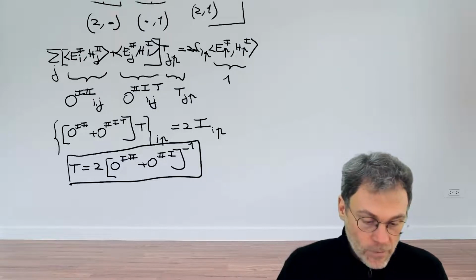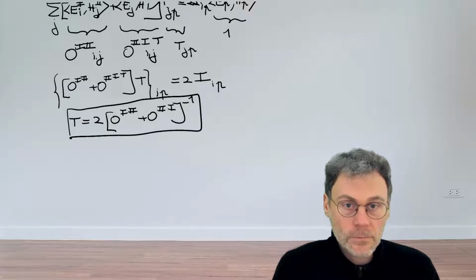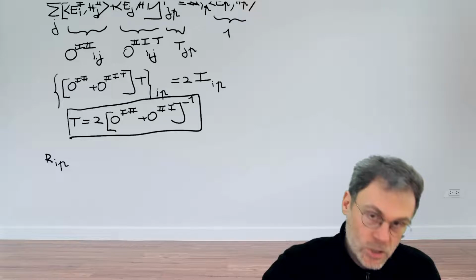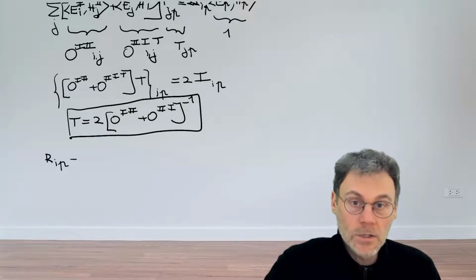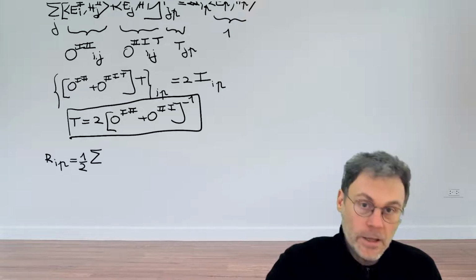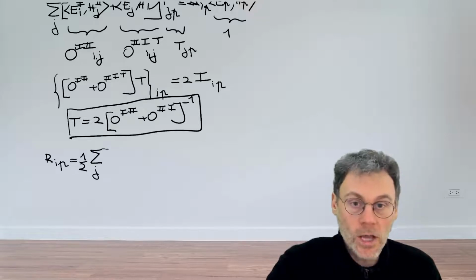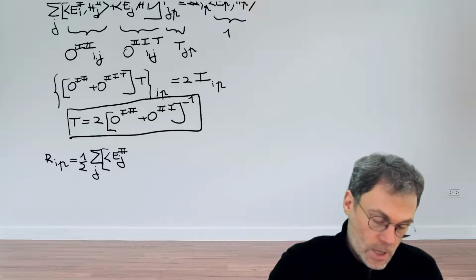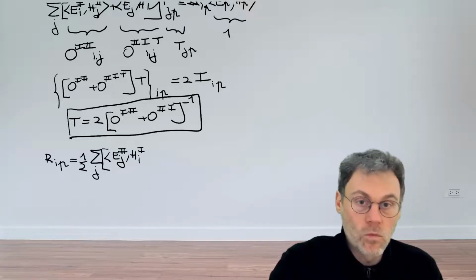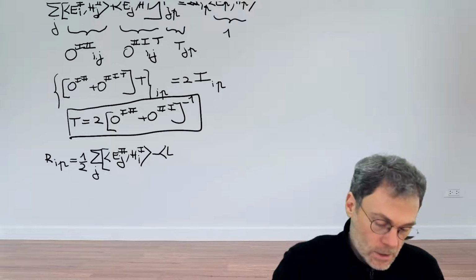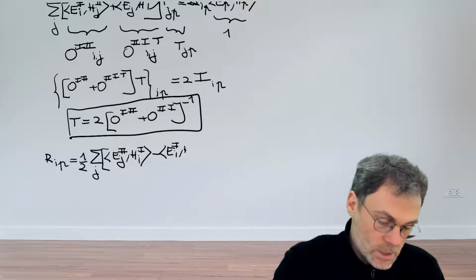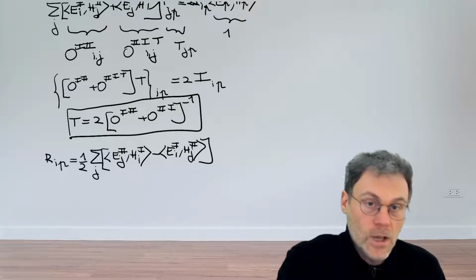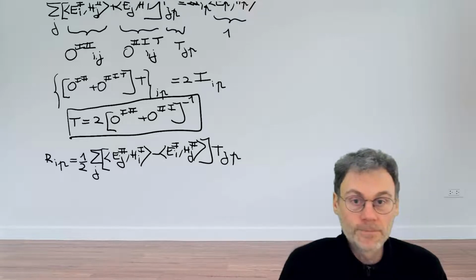Okay, so what do we have for the reflection coefficients? So just copying the equations that we had earlier, we had that reflection coefficient RIP was equal to 1/2, and that we had the summation over J of electric field J2 magnetic field I1, and then we had a minus sign electric field I1 magnetic field J2. Okay, that should probably be right. And then we had the transmission coefficient JP.